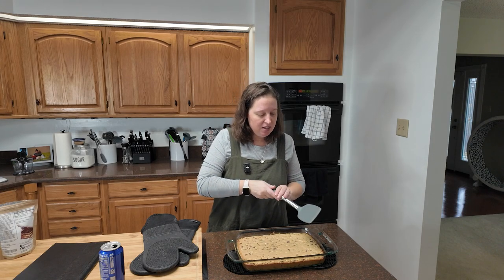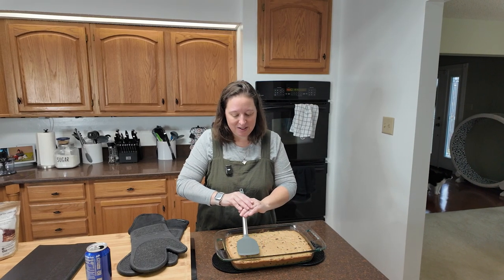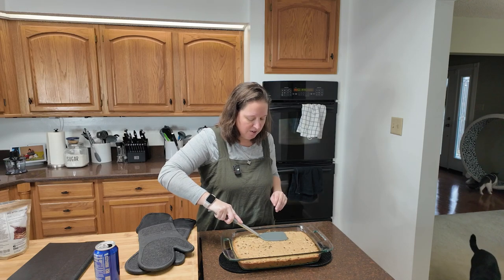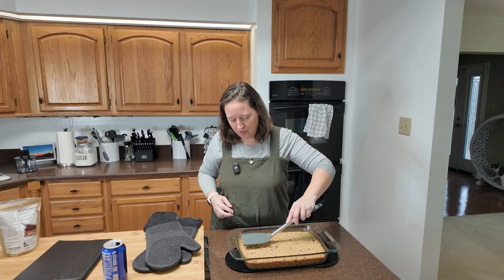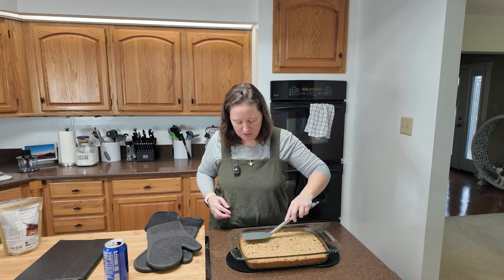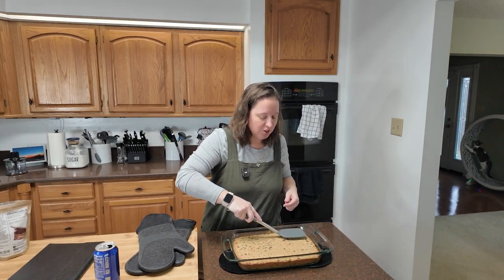I have my spatula, and I'm just going to gently press down. I mean, there's not, okay, yeah, I can see. You can see how when you press down on it, it kind of flattens out towards the edges a little more. Okay. This smells so good and it's going to be absolute torture to wait for it to cool down.